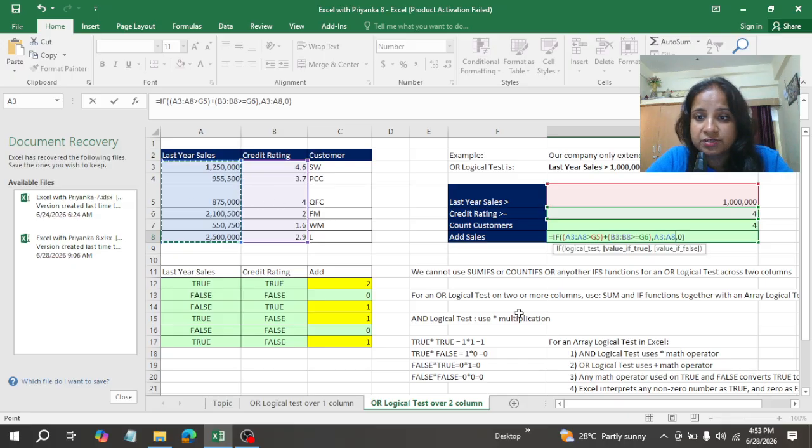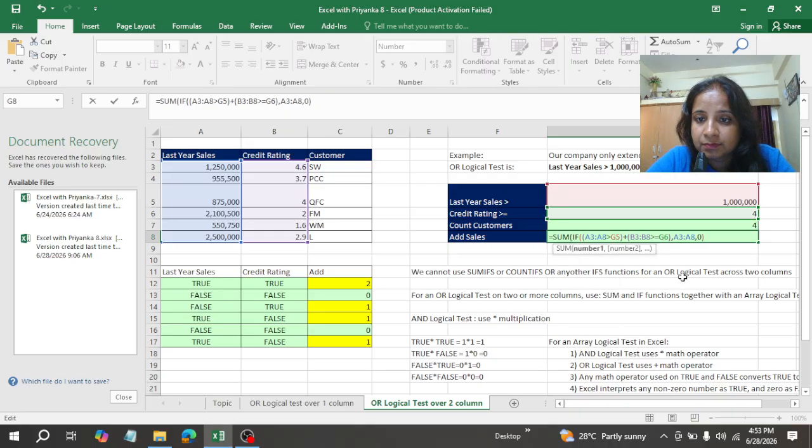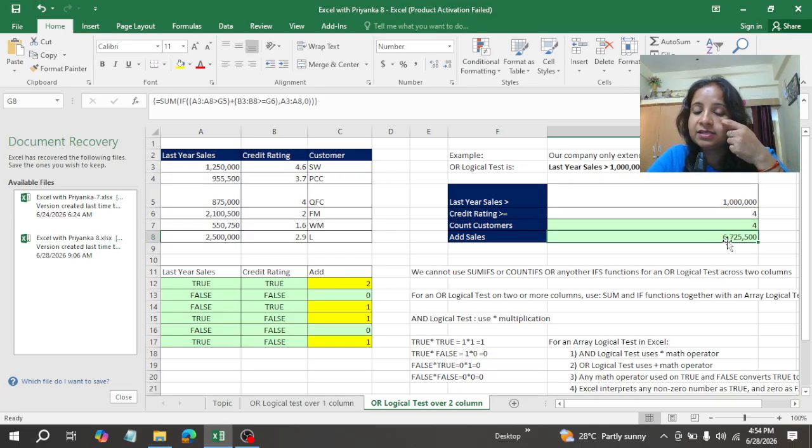So this is the value if true, so we have selected this. Now we want to sum these. Then SUM and close parenthesis, shift control enter. We see this is the total amount of sales done by the sales team.